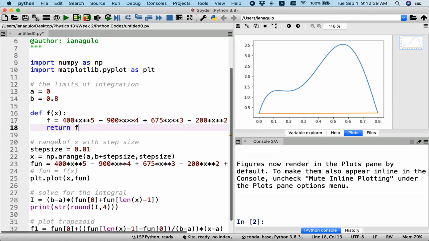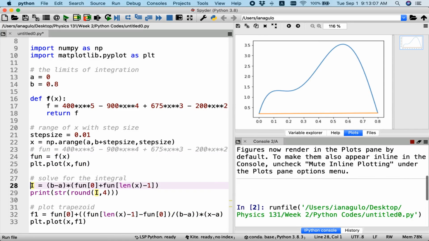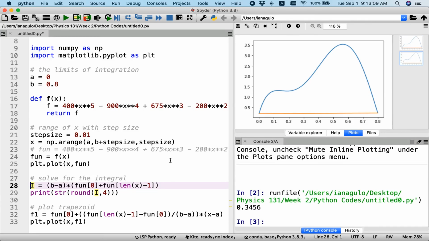I don't have any use for this anymore, so hash. So fun is equal to f of x. Now it works.